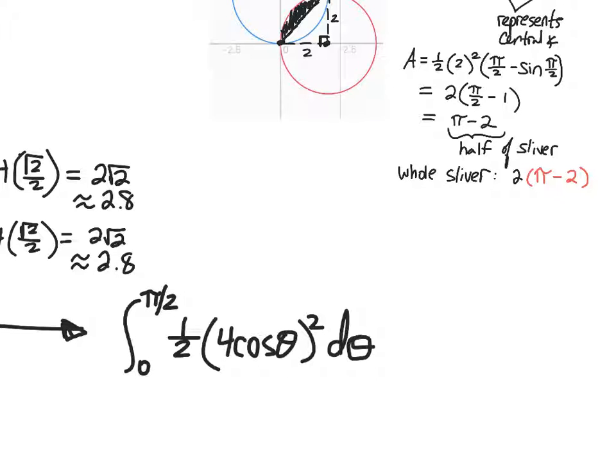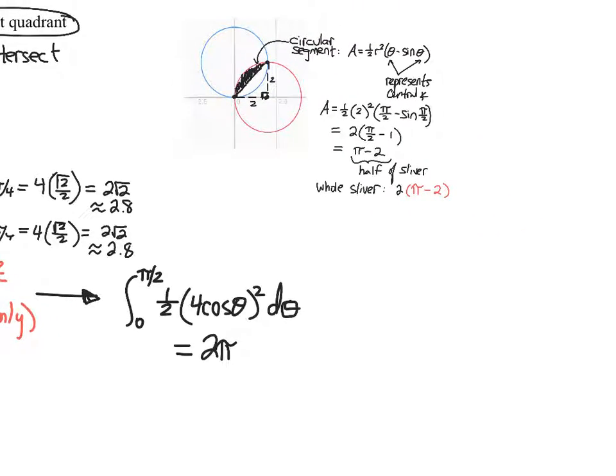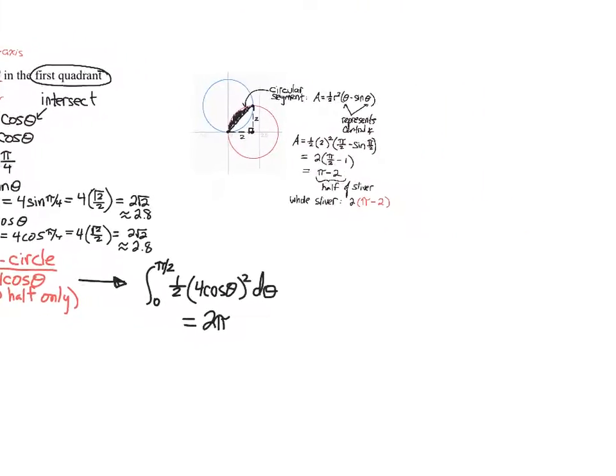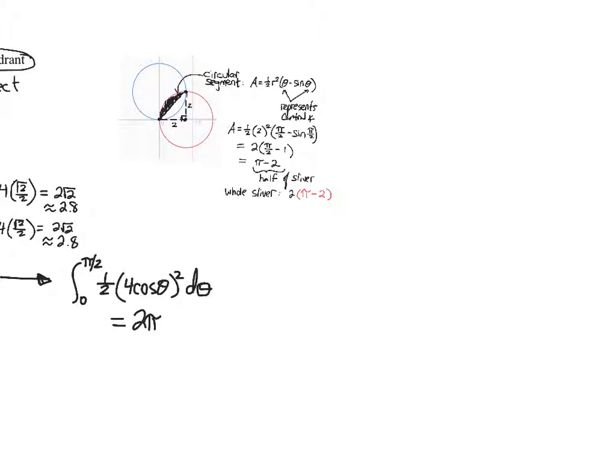Just bear in mind, folks, we didn't do this to get the answer. We did this to satisfy the need to have calculus in our solution. Because we knew that this was a circle with a radius of 2, pi r squared. So we already knew it was 4 pi, chop it in half to get 2 pi. That's something to keep in mind. It's nice that the calculator gave us a value, but we already knew that value. We just needed to check the box to get calculus credit.